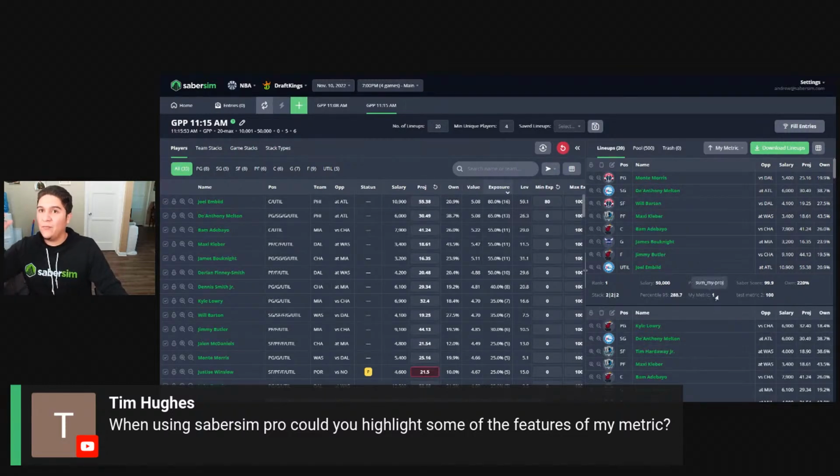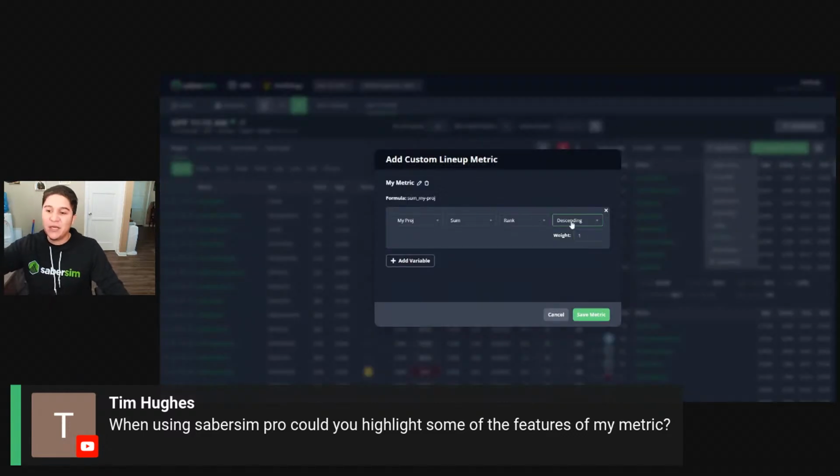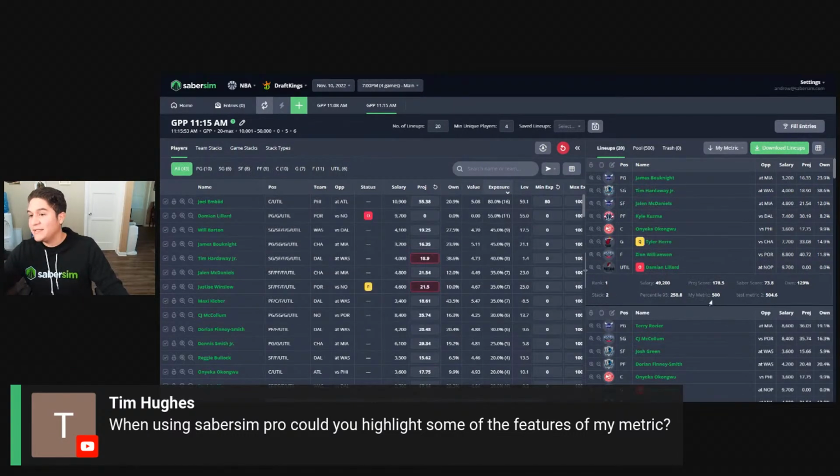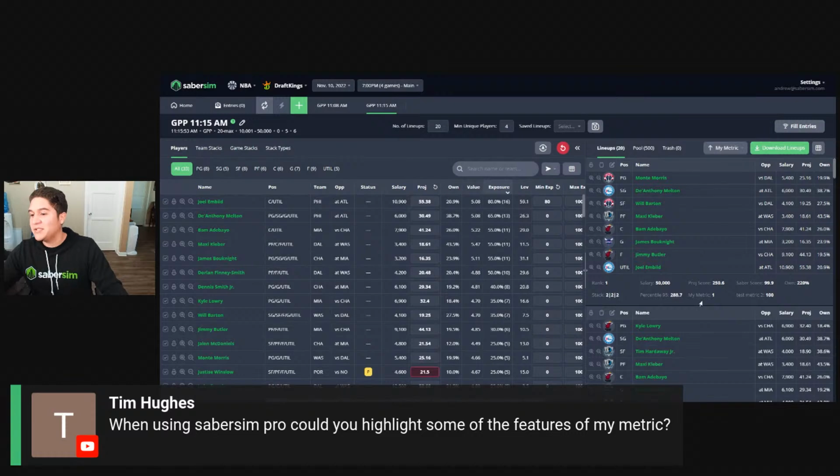So what I'm saying is, first off, my metric is rank descending, where the highest number gets a value of 1, which we are seeing for my metric 1. So this is the highest projected score in my pool. If I sort high to low, it's going to sort backwards and give me the lowest projected score. So I want to sort low to high in this way, where I get the highest projected score at the top to go along with my metric. It gets really nuanced, and it depends how you want to view the data.